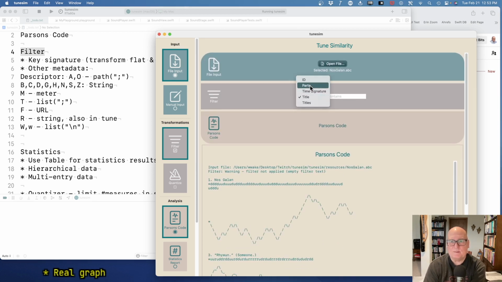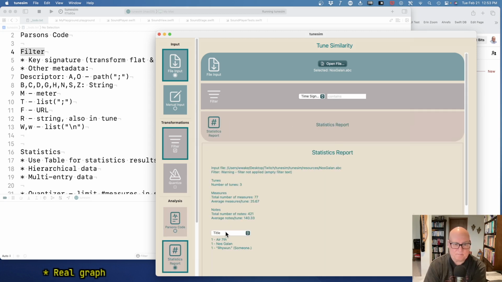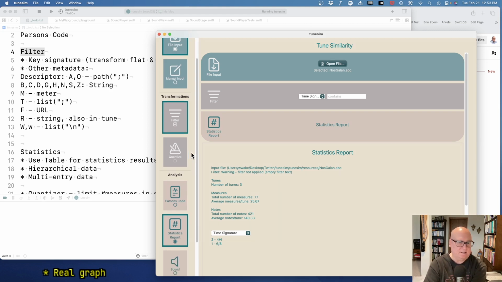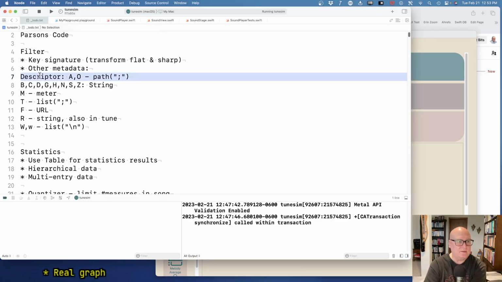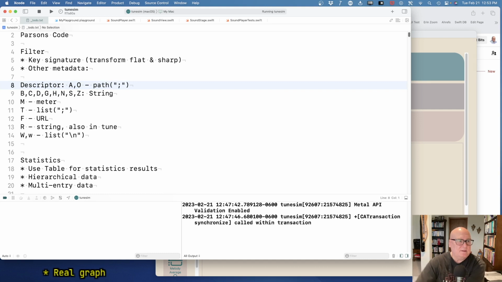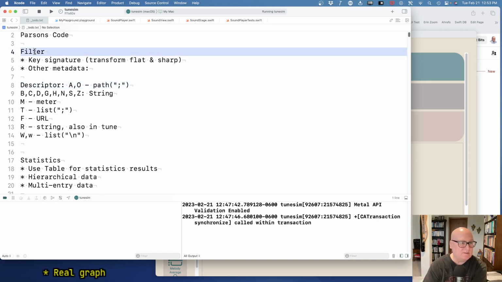I know it's the title, the ID, the parts, A, B, C, D, and so on. This one's boring. Time signatures, that's a little more interesting. And then in statistics, we can see what the values are for these same fields. Okay, 244s and 168. All right. In this one, I'd like to put this in more of a table to look a little nicer. And I want to make sure I handle all the descriptors that are out there. I guess I'll move that above the filter.